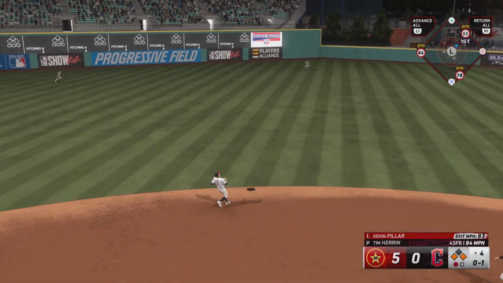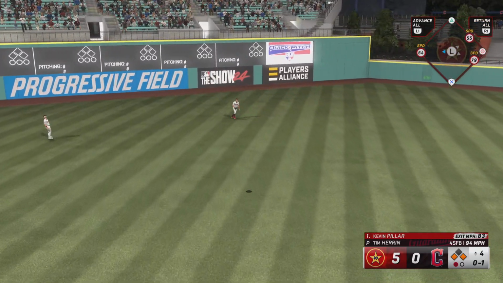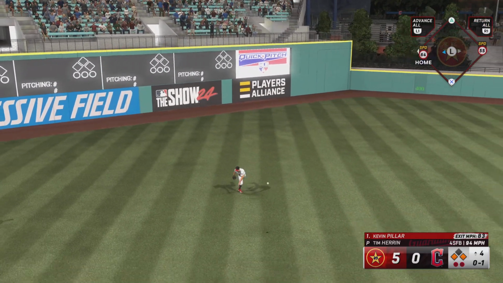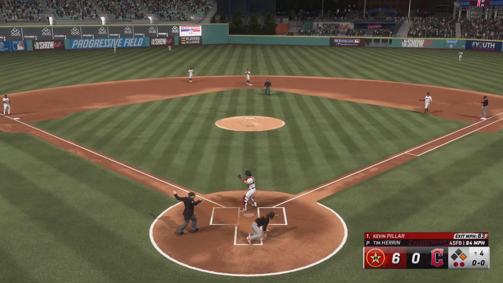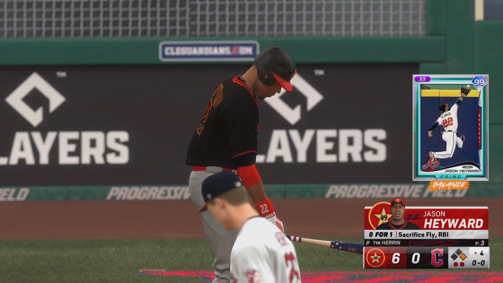Now a high fly ball out to left center. Sizing this one up. Squeezes it. Runner tags for home. The relay throw. He beats it. And it's now a 6-run lead.